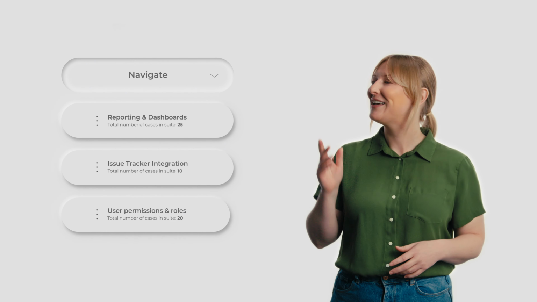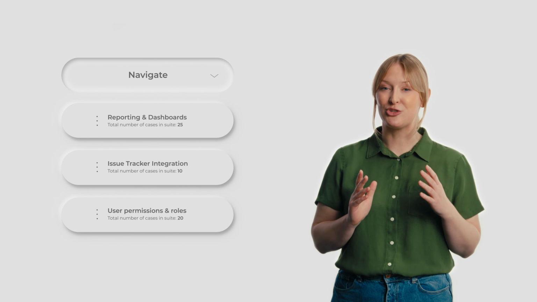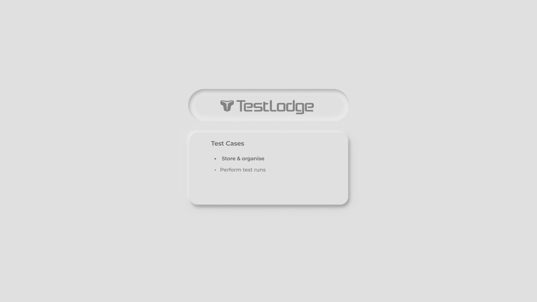As an alternative, test management tools can help to streamline the process. Tools like TestLodge let you store and organize your test cases, perform test runs, and report on the results. A collaborative team environment and being able to integrate with many of your existing tools, such as bug trackers, is great for productivity. So there we have it.